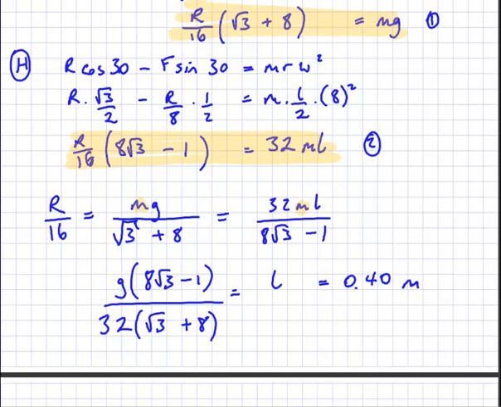So we were looking at a scenario where the particle is just about to slide down. It's at that moment when the friction is just holding it in place from falling down. Now we're going to look at the scenario where it's the other way around. It's about to slide up.